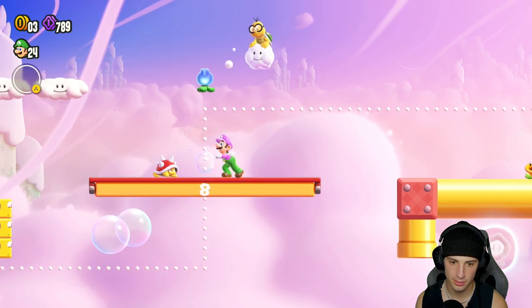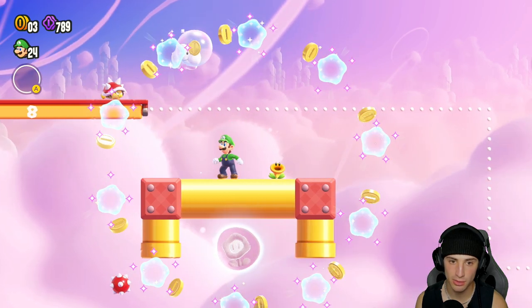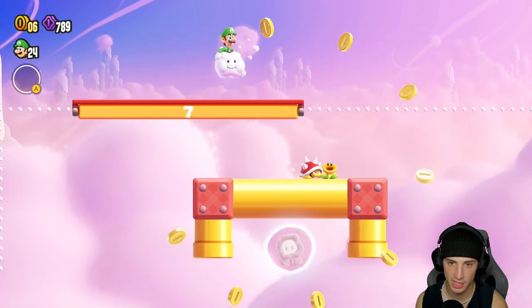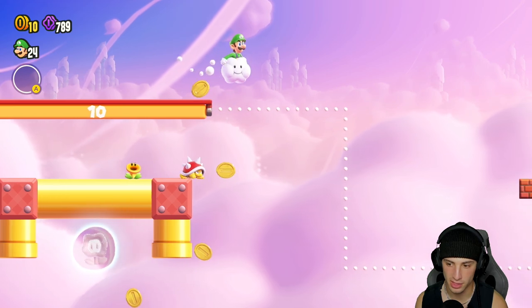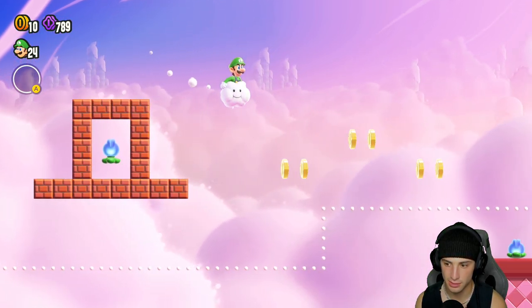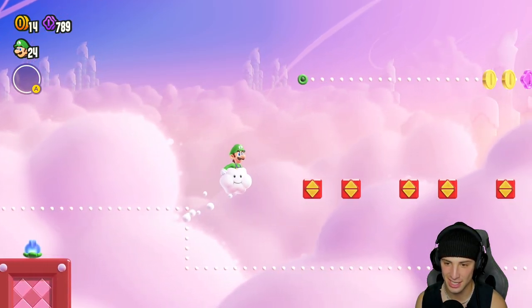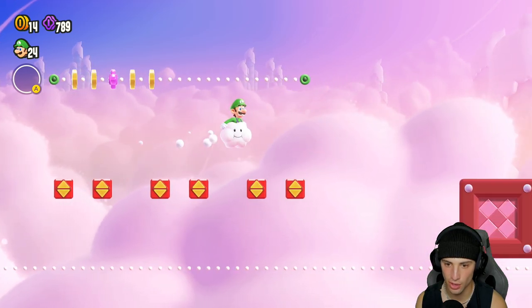Bubble, bubble. I can't bubble him? That's unbelievable. Can I bubble you? Cool, I can bubble you. So we get rid of Lakitu. That's big for us. And can I just get moving forward here? Let's just skip this section. Yeah! Little skippity section. Oh no, the flower's falling out.